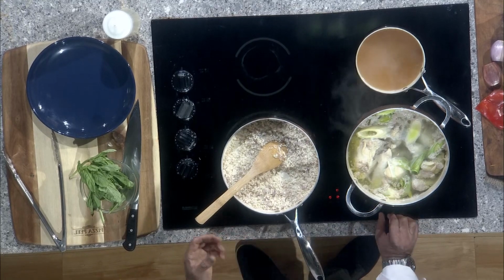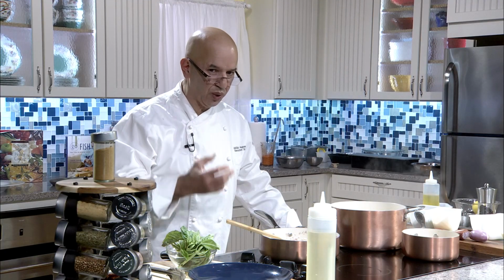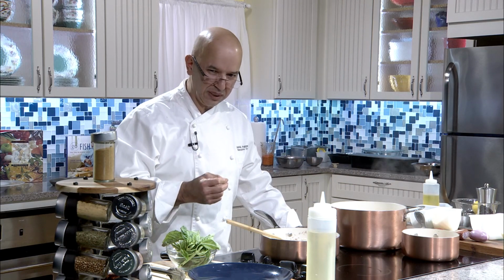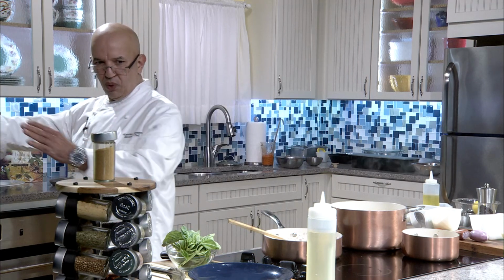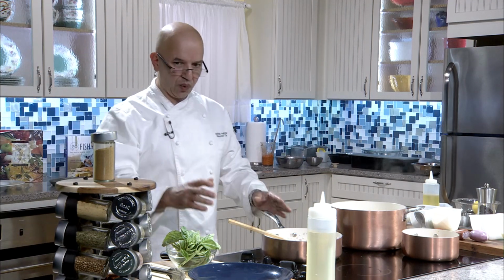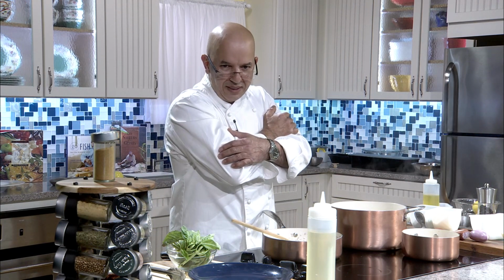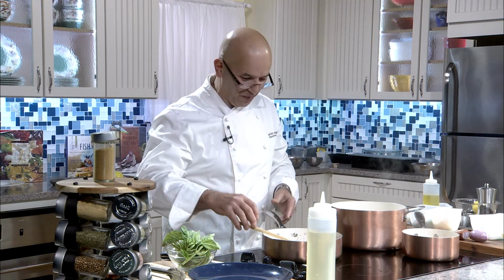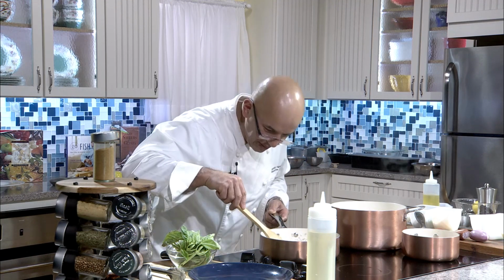The reason I want to take today just to cook risotto is that it's so important to focus on this. You gotta stay with it. You can't just put the risotto on and go away. You gotta be around and keep stirring it and give it a lot of love and attention. Risotto is sad, it needs happiness, it needs to be hugged, like me. You gotta have some fun with it.